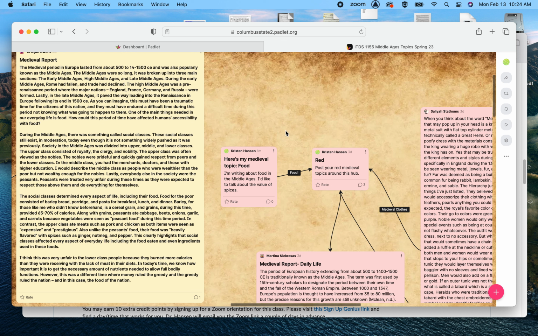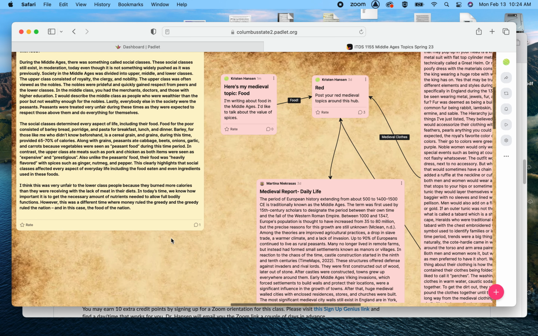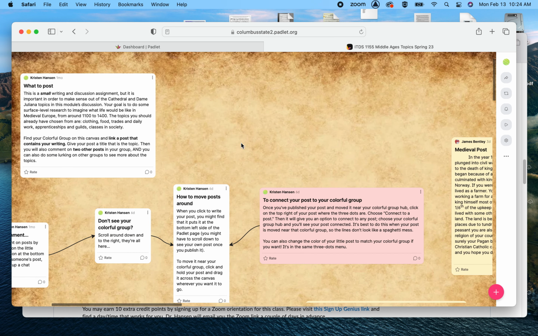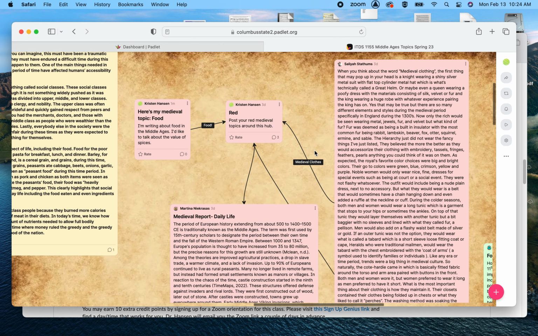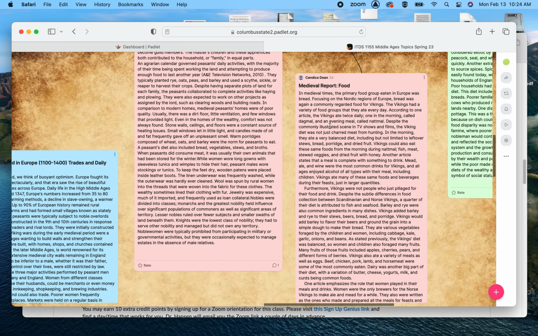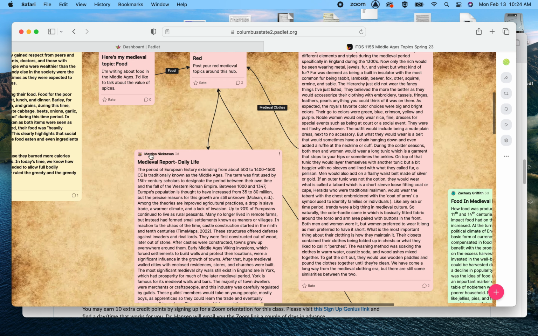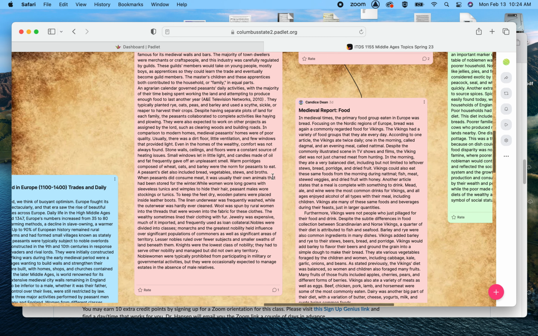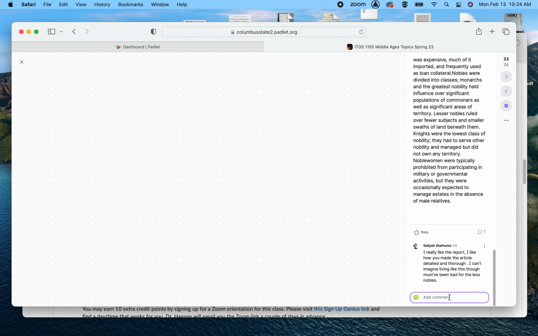Now, how do we comment? That depends a little bit on which Padlet template I'm using. In this case, how do I comment on this canvas? So let's say that I need to comment on 2 posts. Remember it said that in the directions over here? It said comment on 2 other posts. Okay, so I'm in the red group and I've read other posts and I need to comment and say anything about them. So for example, I read Martina's post on daily life, and this is a lot of hard work the peasants are doing, and so that's pretty neat.